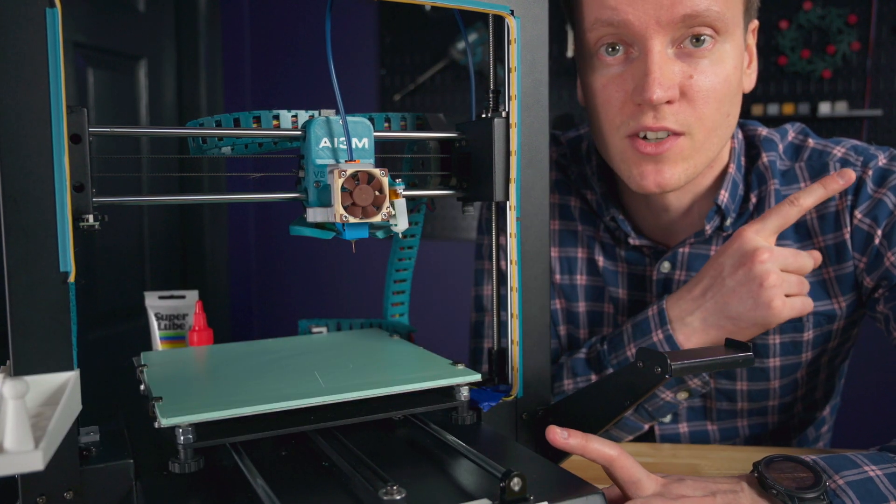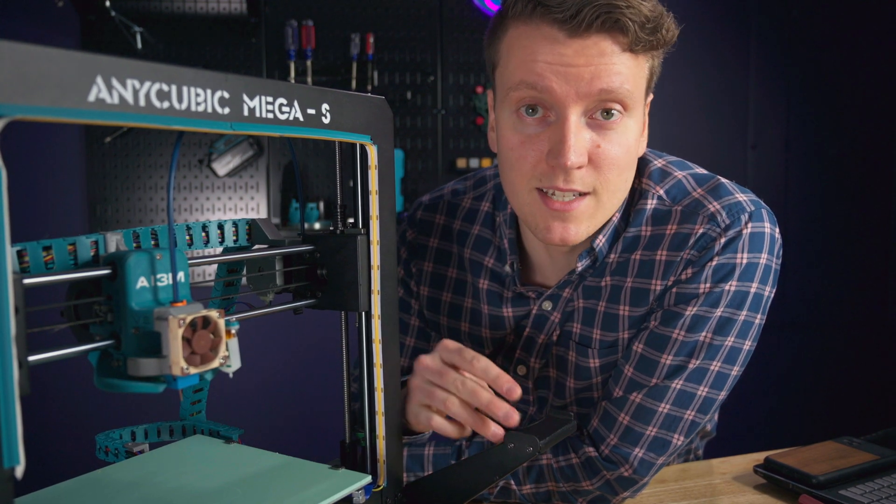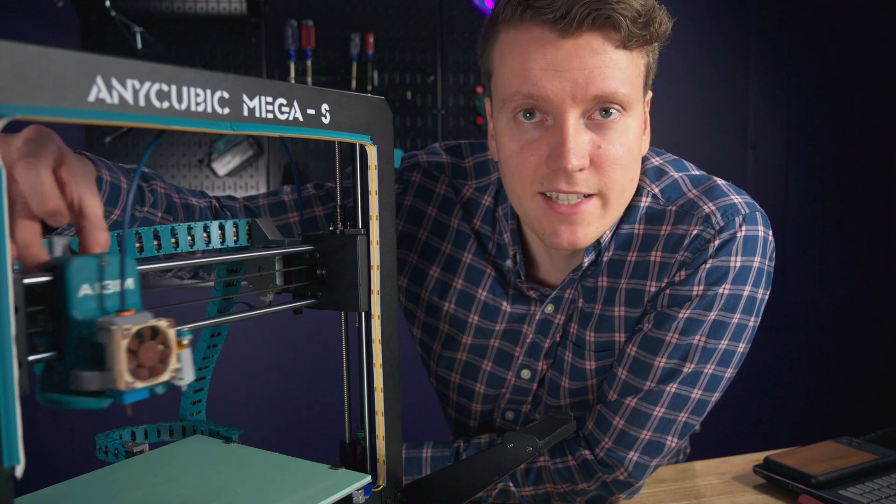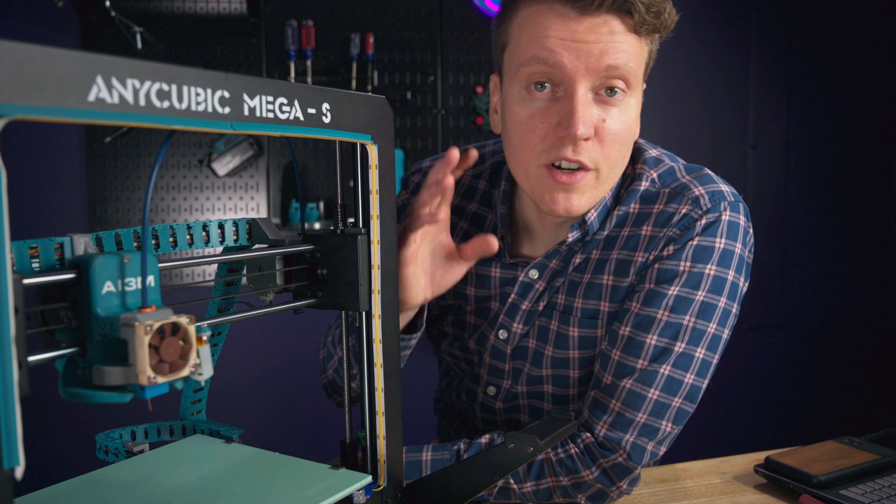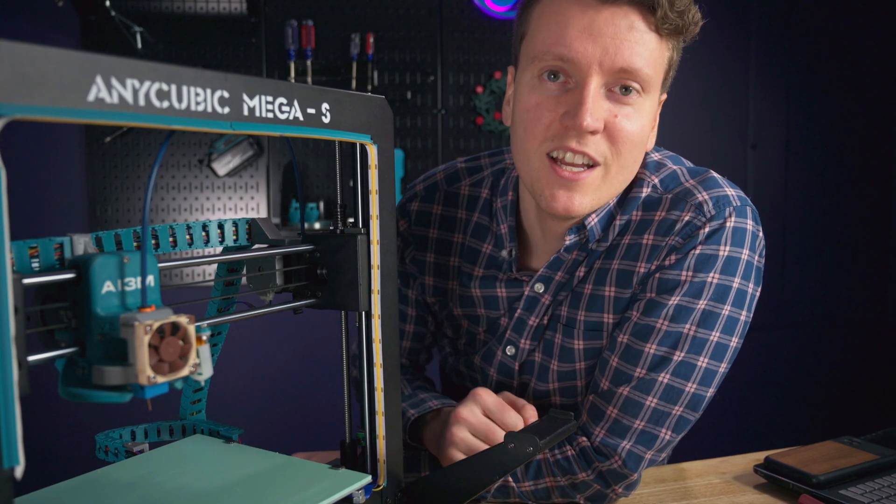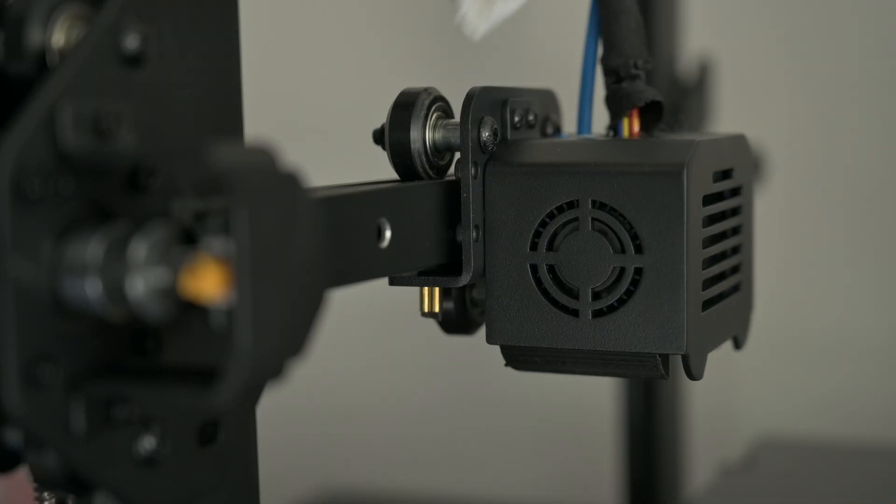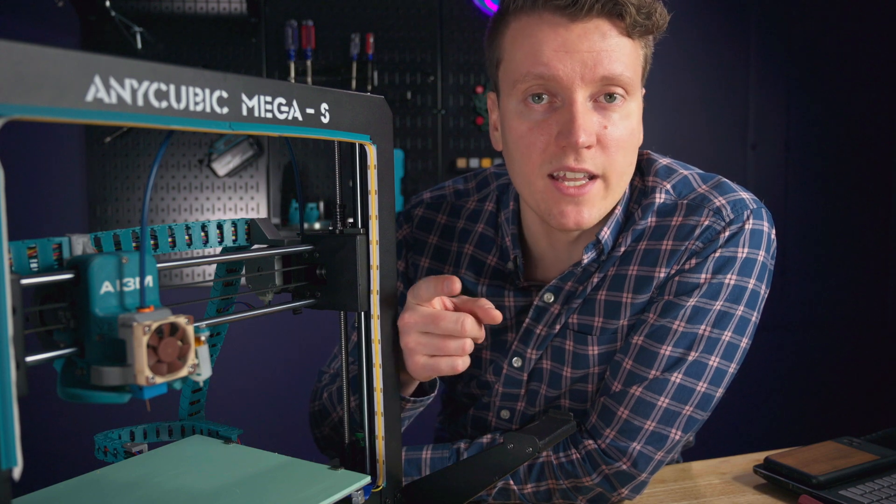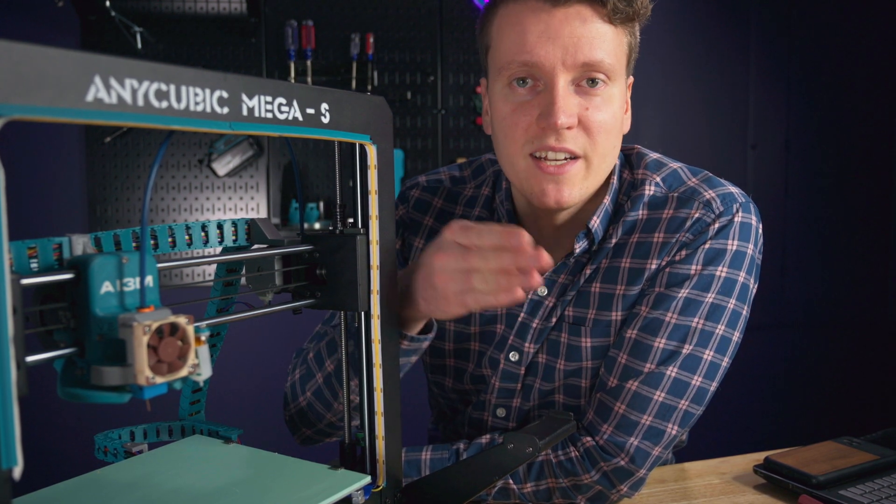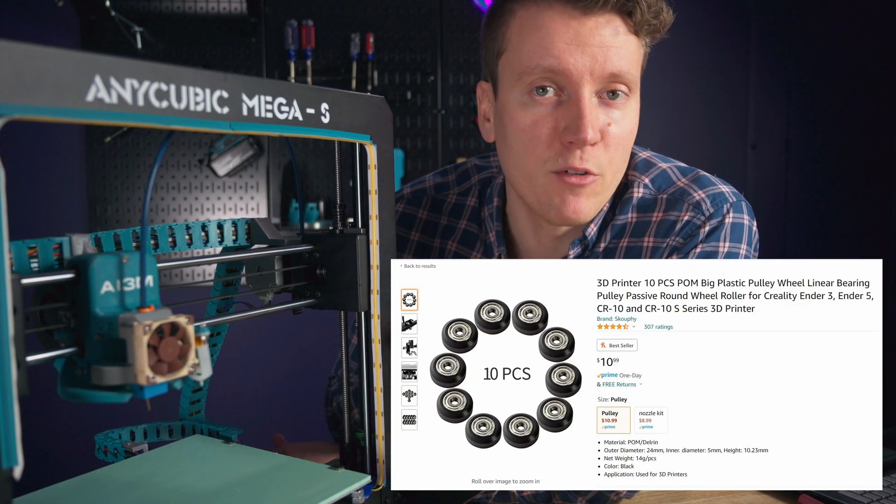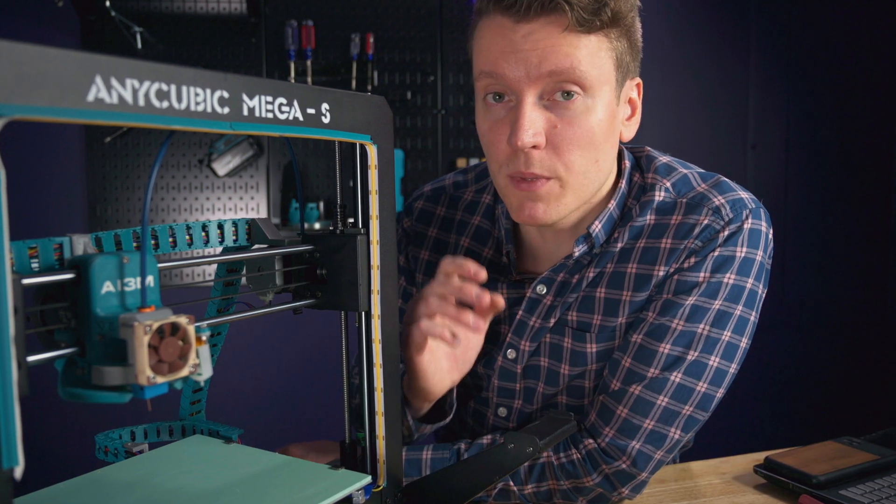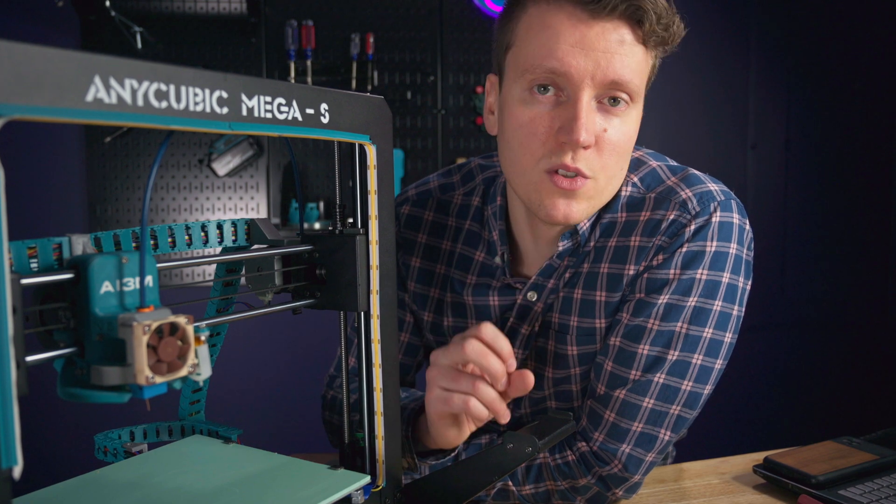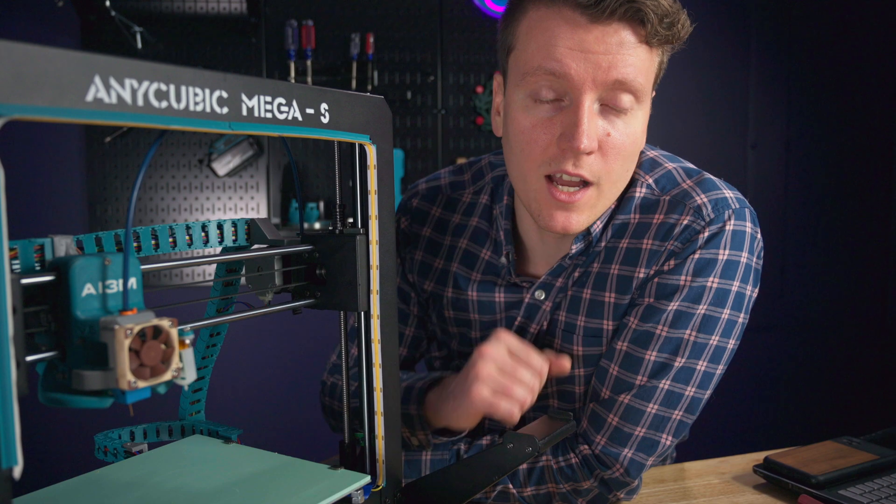So now we can move on to the motion systems of our 3D printers. So there's three options when it comes to 3D printer motion systems. The first one and cheapest will be wheels on V-slot extrusions. The second will be these linear rods and bearings that slide along it. And the third one is linear rails. And there are various benefits to each one, cost being one of the biggest benefits to the first two options. When it comes to maintaining them V-slot wheels, simply wipe them down with a rag and make sure there's no dust and debris that falls into the V-slot they're rolling against.